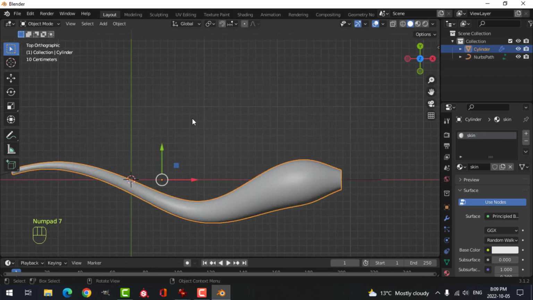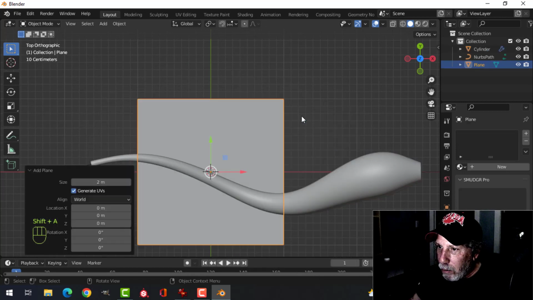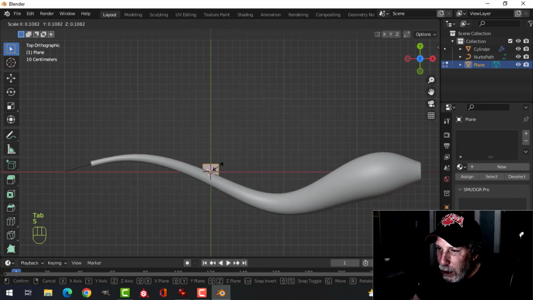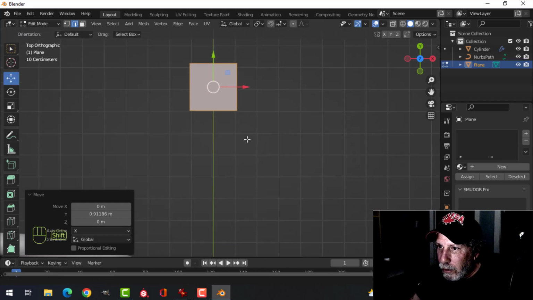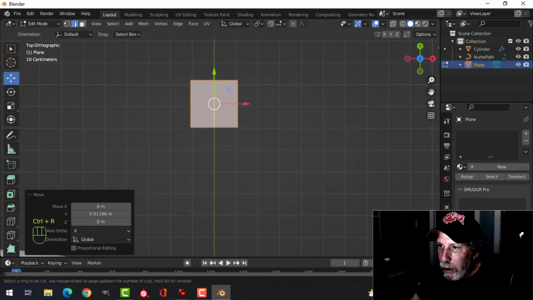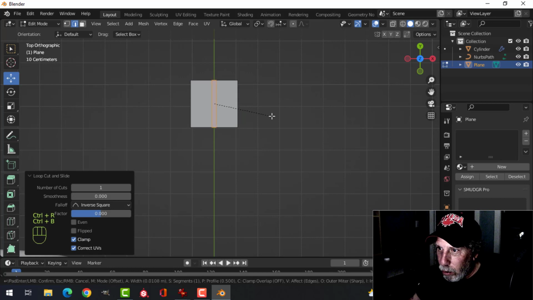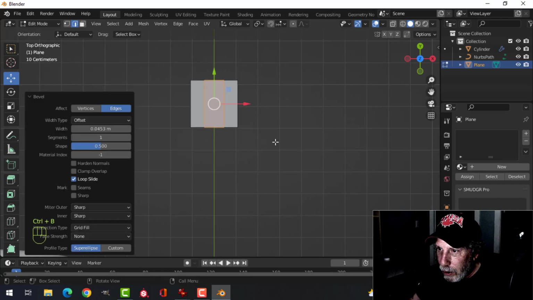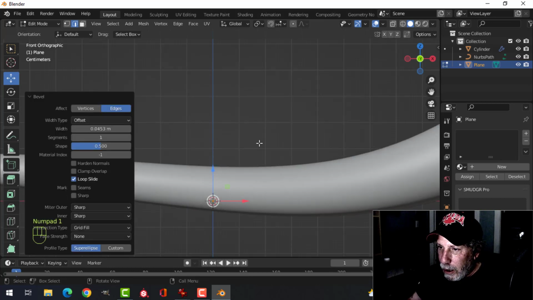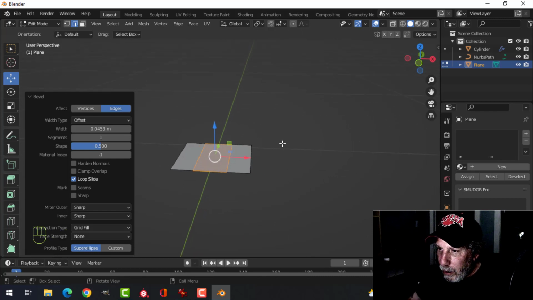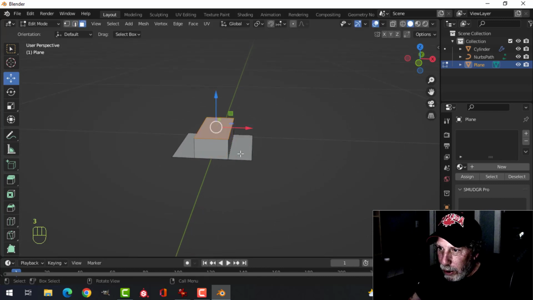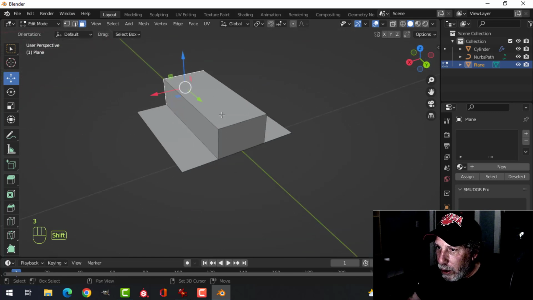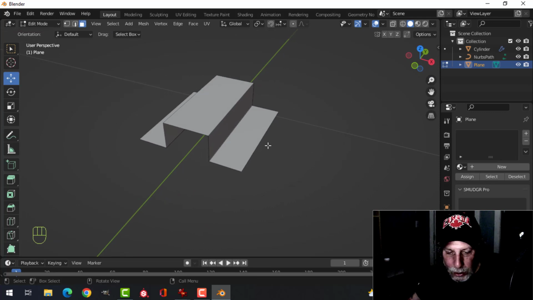Okay, here we go. I'm going to press Shift A, mesh plane, scale it down, and just move it out of the way, and bring it up to there. Now I'm going to go in and put one edge loop and Control B, pull, something like this. And what I'm going to do is extrude it up a nice distance. Press 3, and we're going to select these faces and delete them. So I have this.